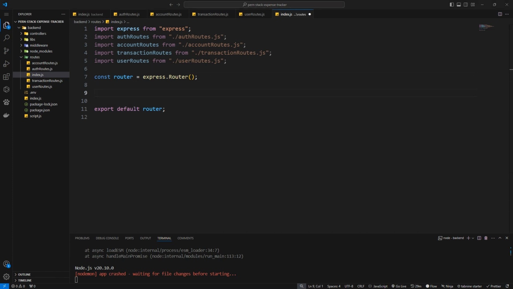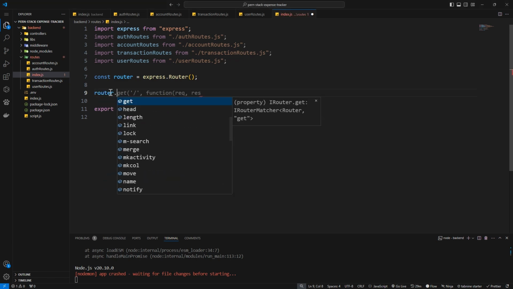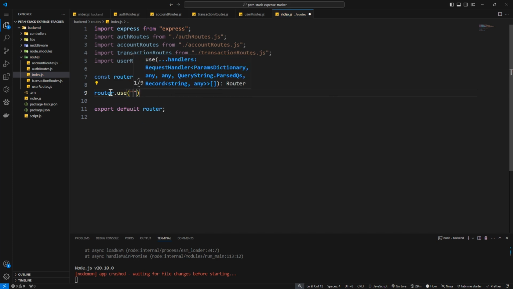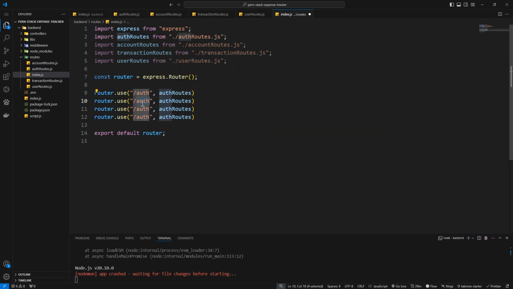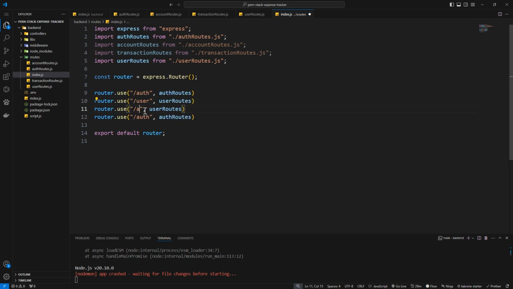Now we need to form the various routes. We'll use the router that we created, so router.use. What endpoint will it have? This one will have auth, then it will be the auth route. We can duplicate this, and this will be user, then user routes. This will be account route, and this will be transaction route.